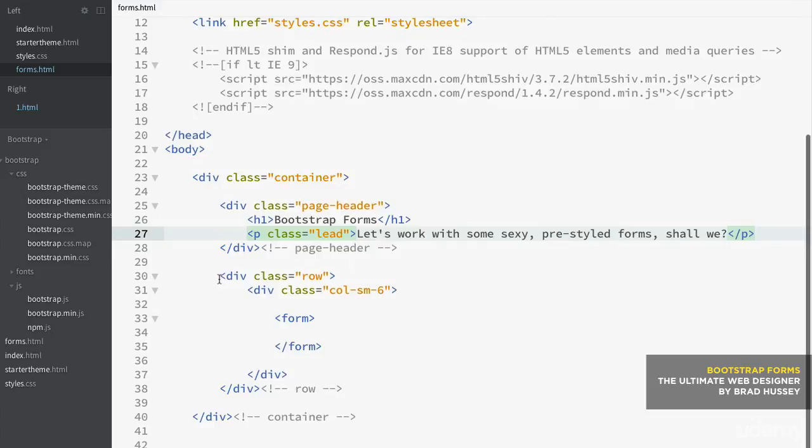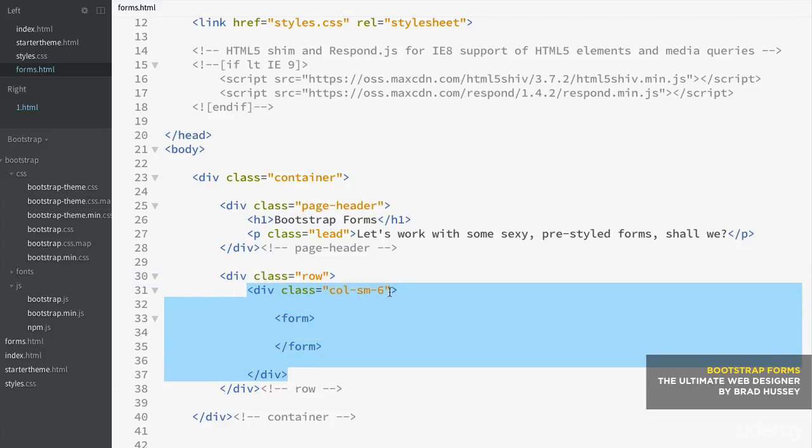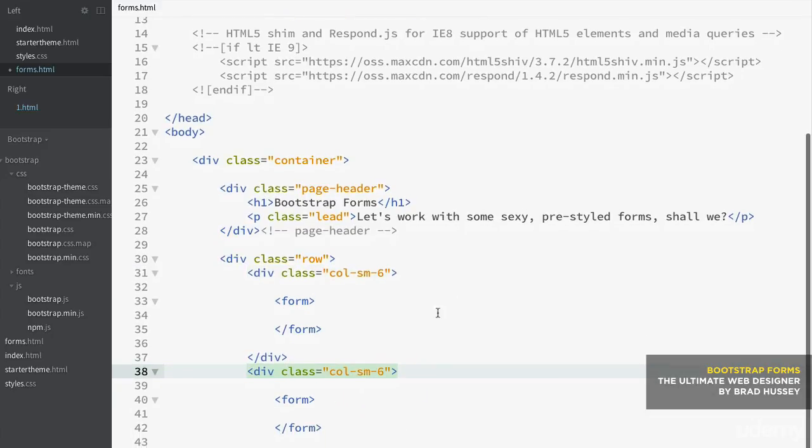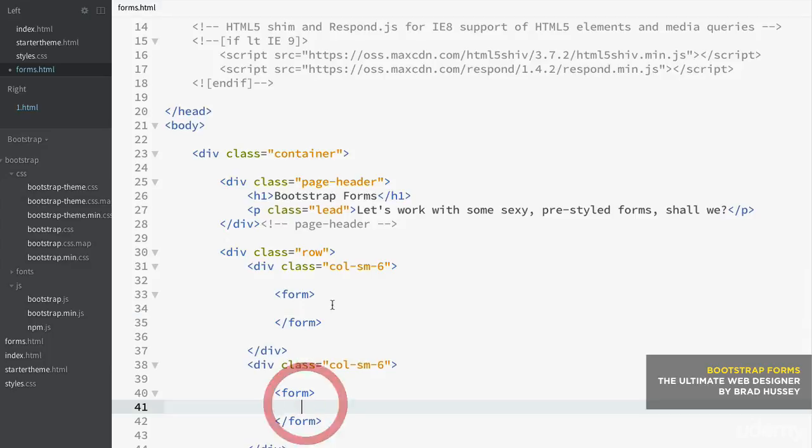And then down here, I have a div with the class of row. Again, a Bootstrap class that lets you establish a row so that you can access the columns. And right here, so far, I have a col-sm-6, so a small 6 column class, which basically, once I add a second one, which I will right here, and you should as well, paste, this will be 2 columns. So 6 and 6 equals 12, and that is obviously a 2-column layout. And in the middle here, I just have a couple of form tags just ready to go for us to just start and cut the crap and go straight to the goods.